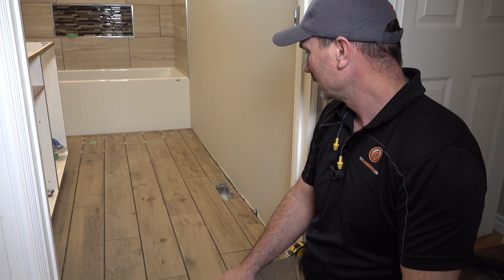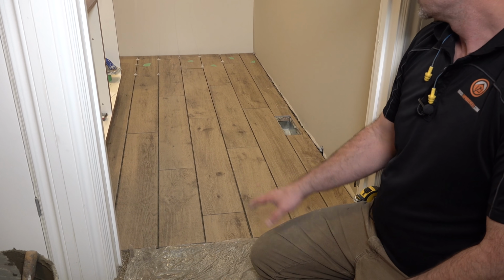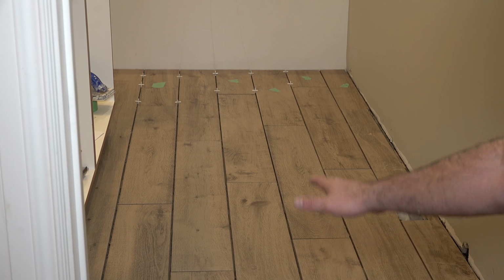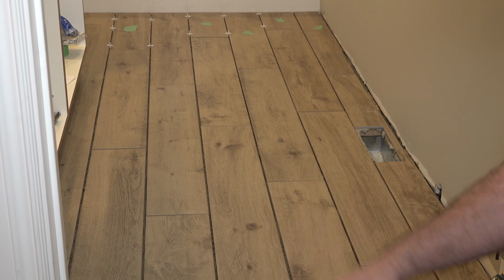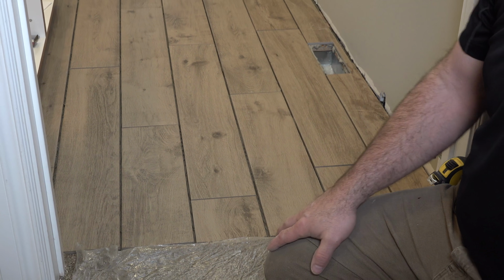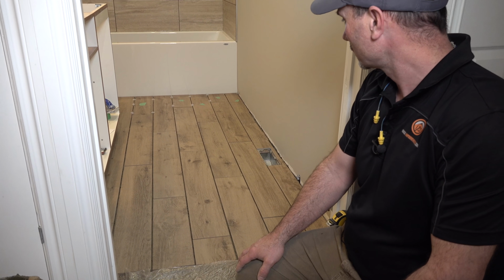Okay, so we kind of cut away after a while because it's really hard for you guys to see what I was doing in this setup. All you're seeing is my back and not what I'm actually doing. So luckily we had that where I started down at the far end where you got a really good look. You can see the product here now. I've tiled myself right out of the room, and got to a point where I'm done. So that was a little awkward trying to get any filming done, and a little awkward just with the stagger of the boards and going this direction and only being able to work from this end, but got it done.